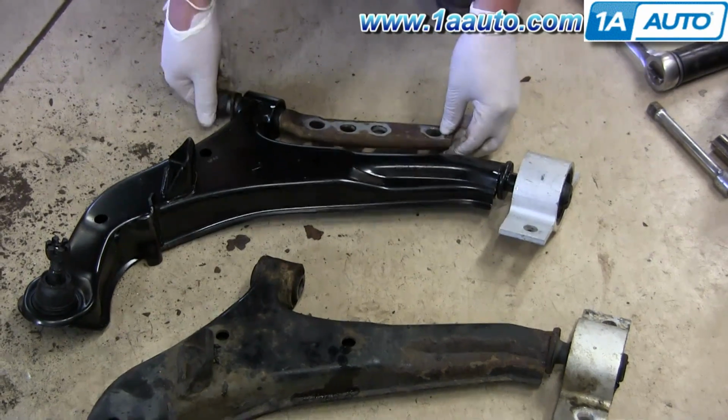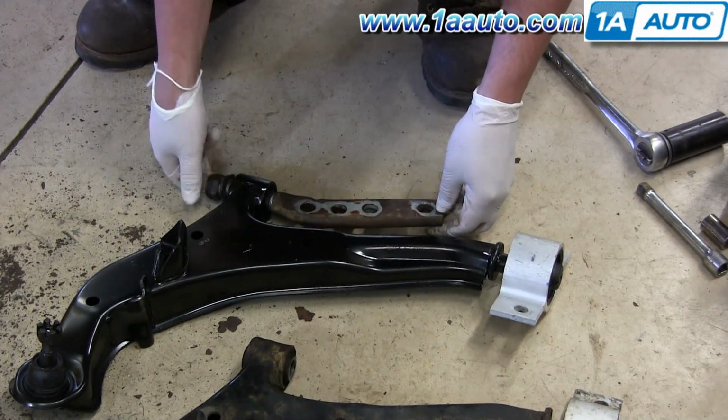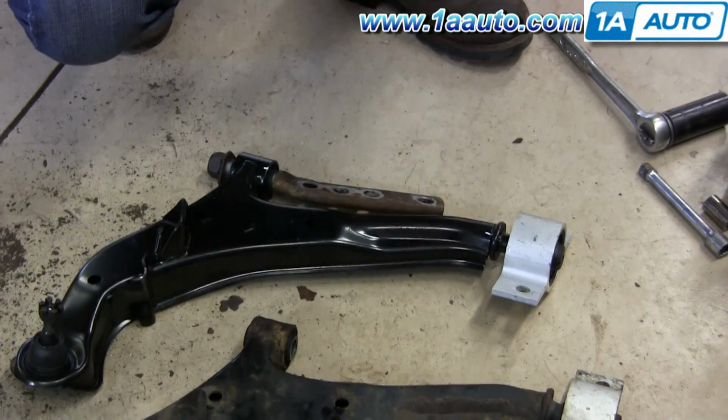Okay, original control arm, transfer the alignment bracket to the new control arm from 1A Auto. As you can see, it's exactly the same. It's going to install the same and function the same.